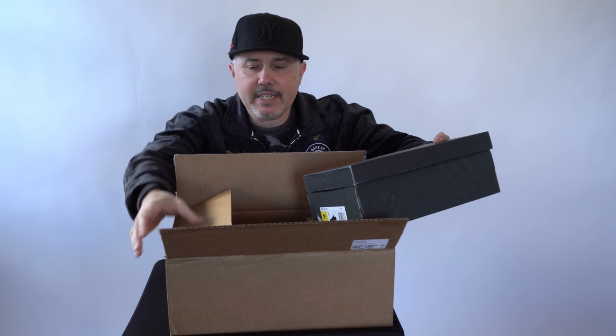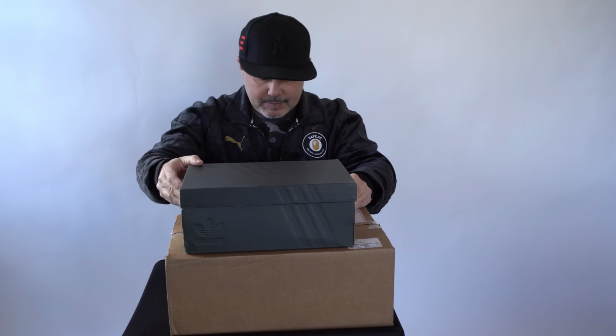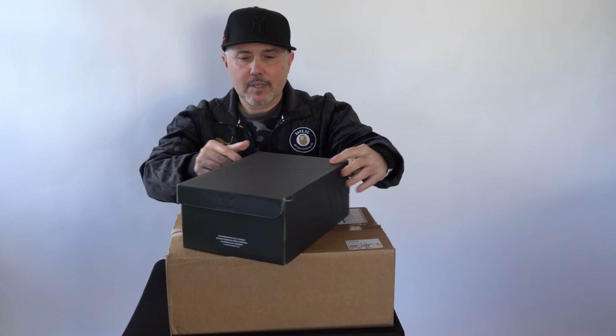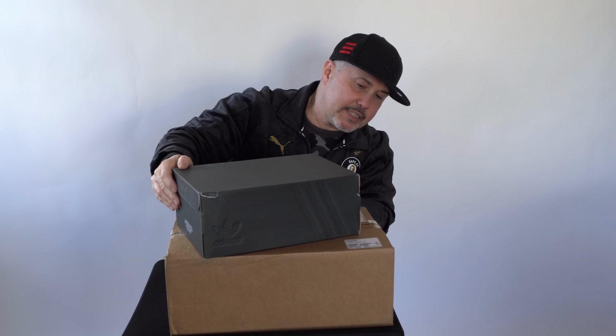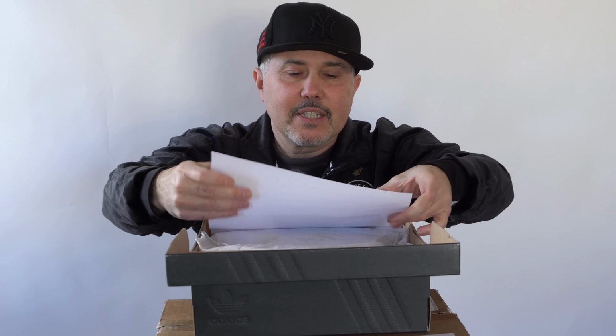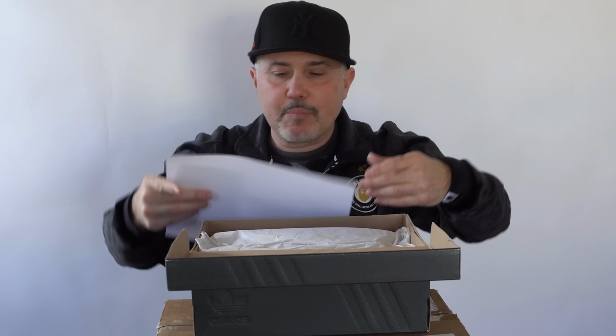This has been sitting in the office for a minute. Let's get a good look at it. So, black box, Adidas logo, and let me give it a look. Oh, I forgot that this came from here. Okay, another StockX exclusive, not exclusive, but another StockX pickup.